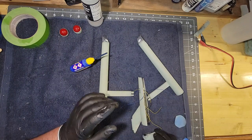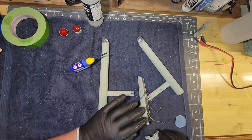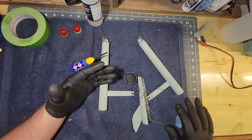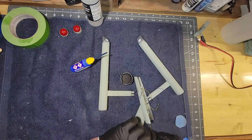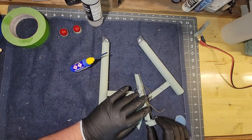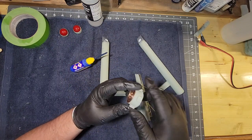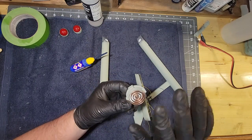Then the deflector array — thankfully this thing can just go right in, you don't need to put it on separately; it secures. It's actually a well-designed piece. The big three-foot model — what you end up having to do is get all the wiring coming out of the deflector array and wire it all together, stuff it inside, and then put the front piece on. This one came out pretty good, I'm going to have to do a little bit more painting here. I missed a spot, but that's fine.